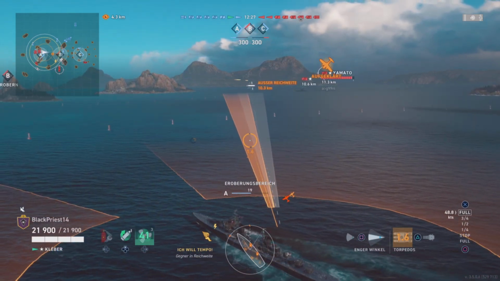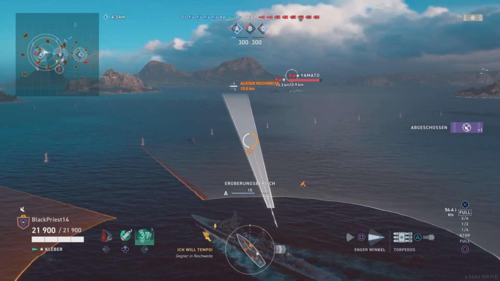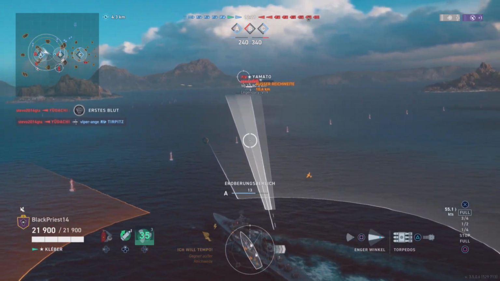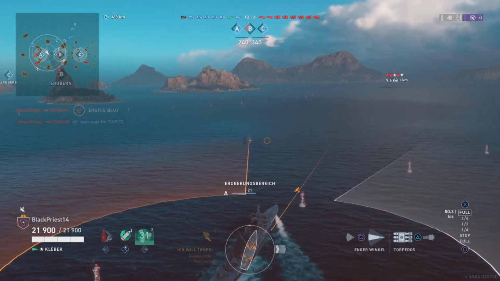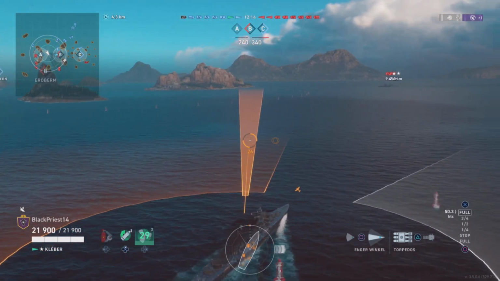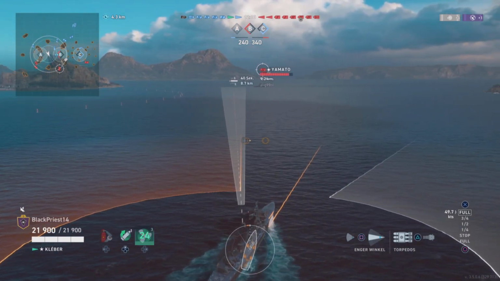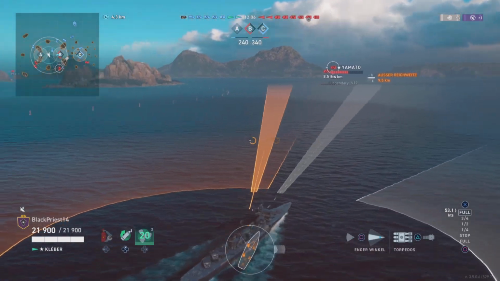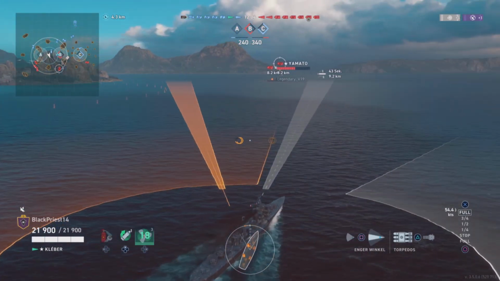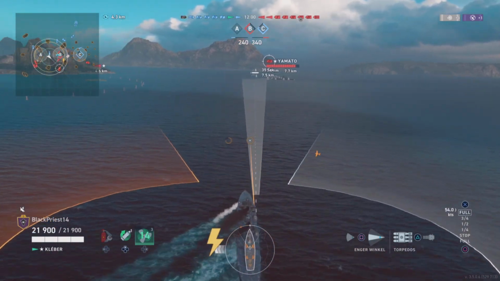So now the planes from the carrier chased me, and I decided to move out despite not having gotten the cap right now. But my anti-air of the Kleber is pretty well, so you don't have to be afraid of planes. You have to be afraid of enemy ship guns. So you want to avoid the planes until enemy ships are around.